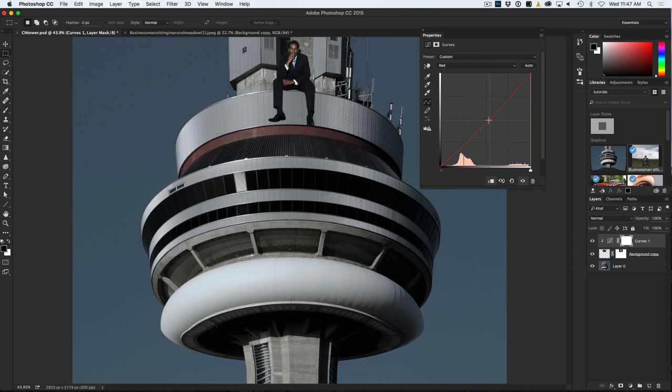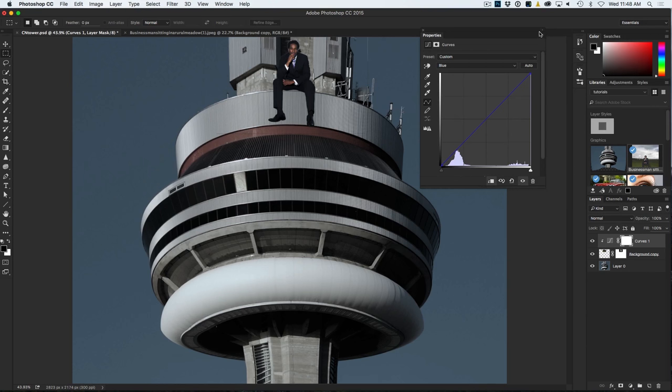Now let's pull that down. There we go. A little bit better. And let's do the same thing with the greens. Going to pull those greens down a little bit, and that will make him look a little bit more blue. Back to the reds, I mean. There we go. And the reason I'm not boosting the blues, which would be really easy if I just went into the blues here and said, hey, just add some blue, is that it adds too much saturation. And if we look at this image, it's already a little bit desaturated. So we kind of want to make it match that way.